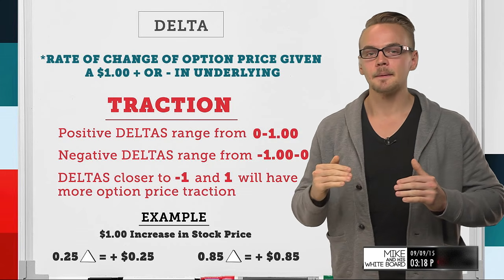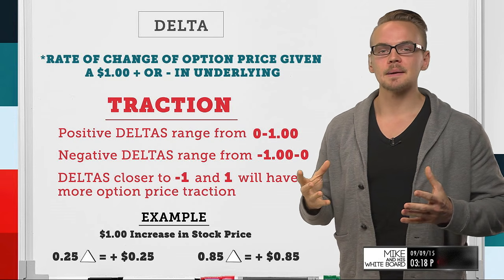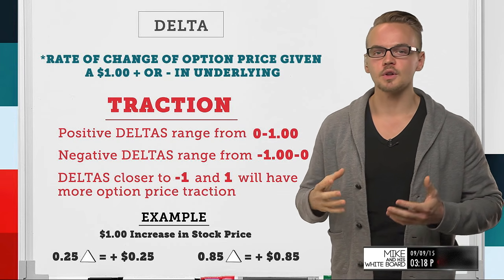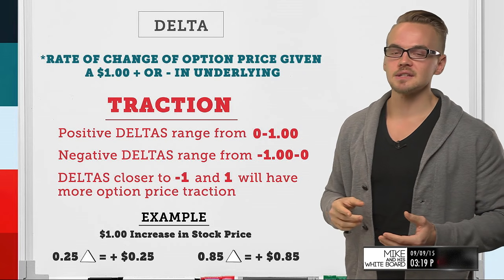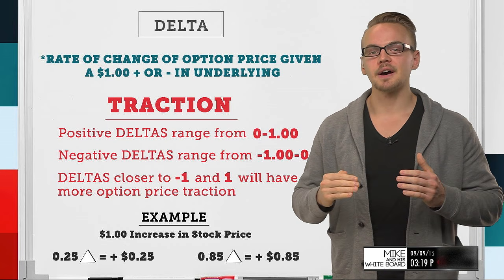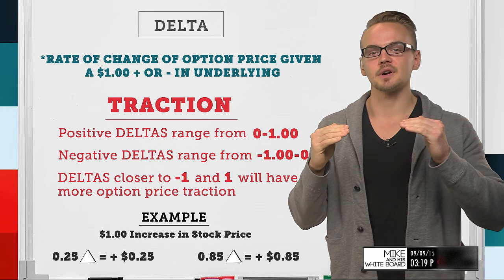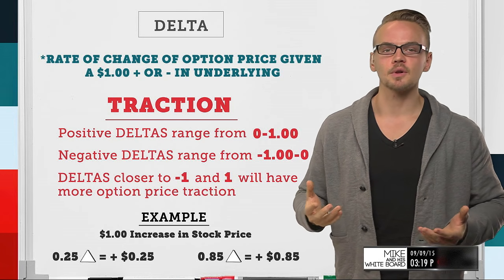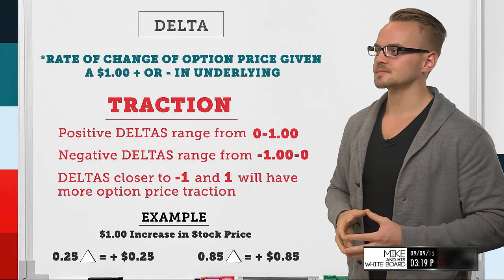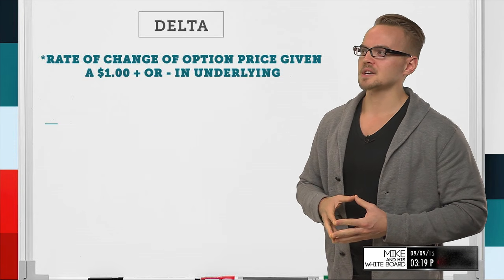So you can see that it's basically traction, and the higher the delta there is, the more that option price is going to move 1 for 1, or closest to 1 for 1, with a stock price. Now, if I had an option delta here that was 1.0, then if I have a $1 increase in the underlying price, I'm going to see a $1 increase in the option price. So that's when you get super deep in the money, and basically the options are trading more like stock than options. So the next thing we're going to look at is the directional risk here.